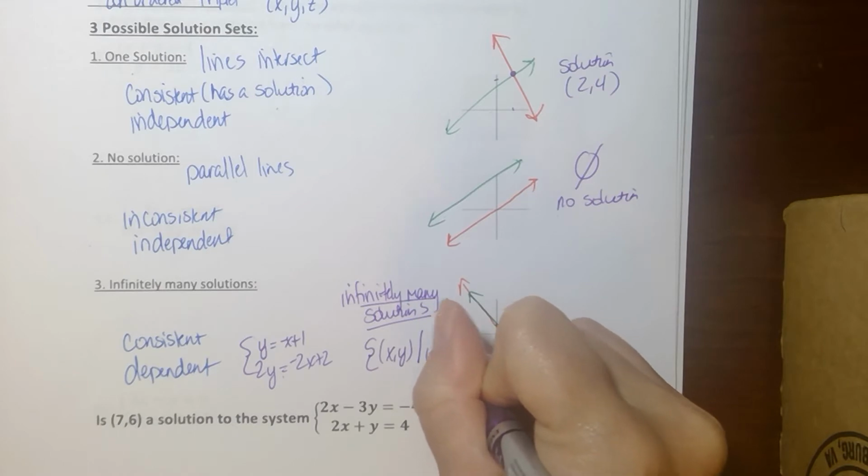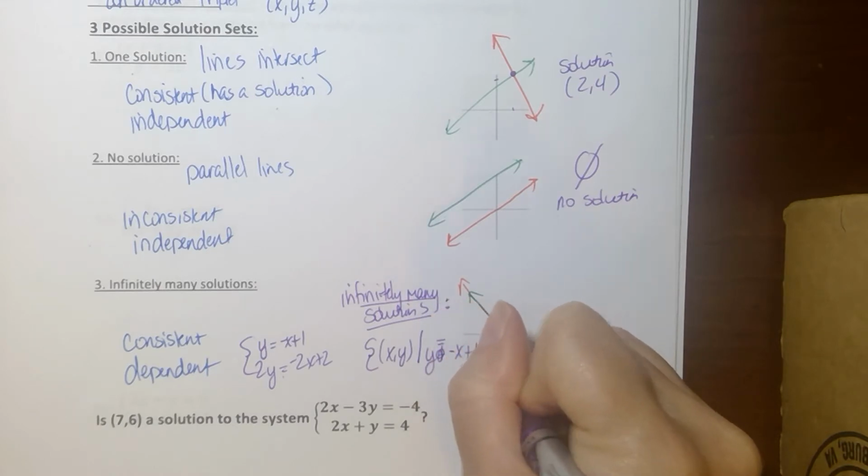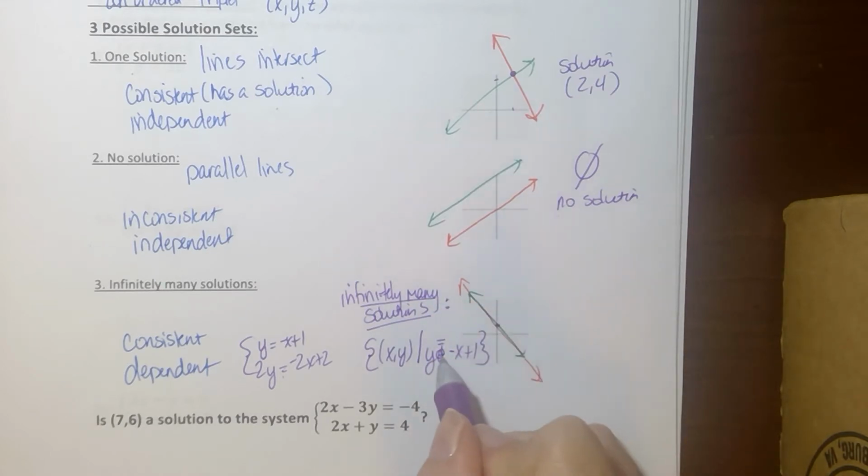I usually, whoops, that should be an equal sign. That's what happens when I talk while I write. I usually do whichever one is the quickest to write. Doesn't make any difference though. So all the ordered pairs xy such that they are a solution to this equation, they're a solution to the system, because this equation and the other equation are just multiples of each other.